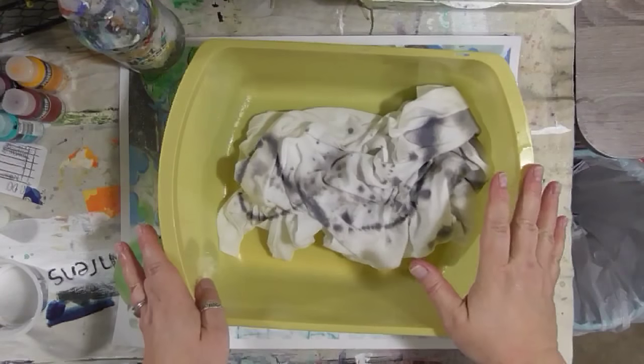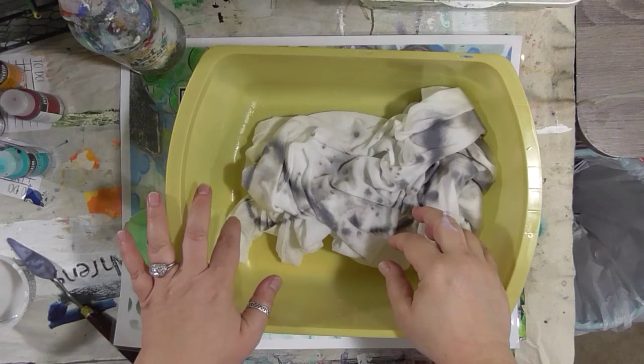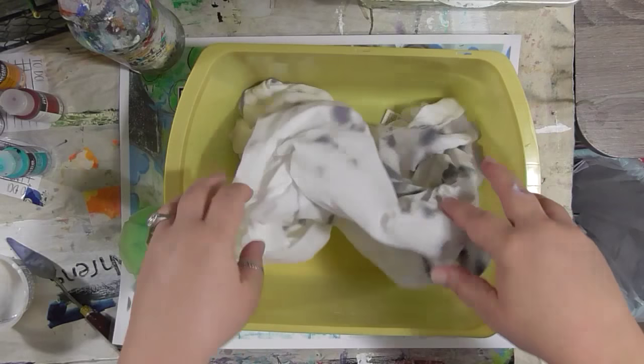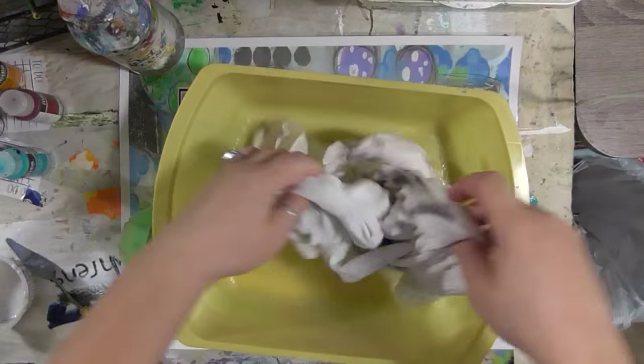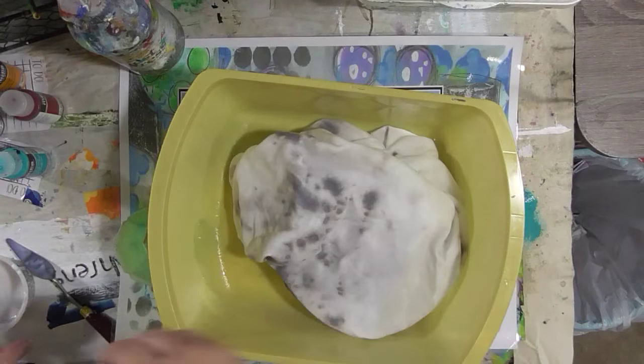I'll fast forward through that and we'll see what happens and I'll be back. I decided not to do a speed through. We're going to do this in real time, but I had to clean up my fabric medium spill first. So I just did that. Now we've got the brown on here and it's just kind of in spots. And now I'm going to add another color.